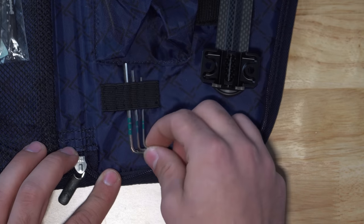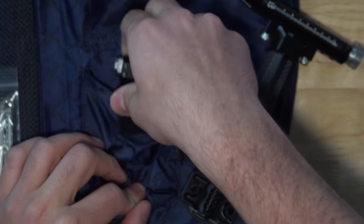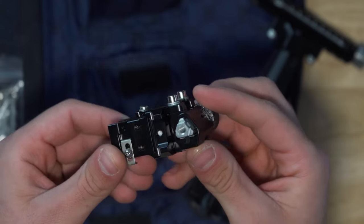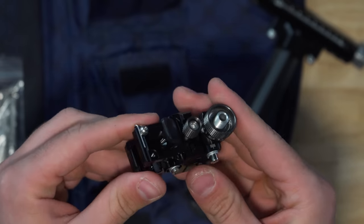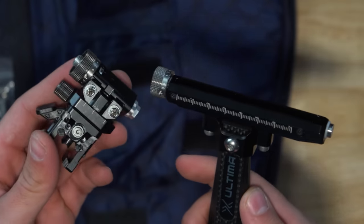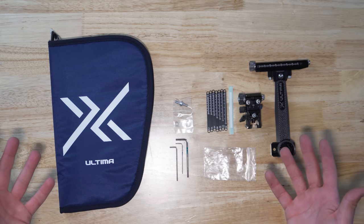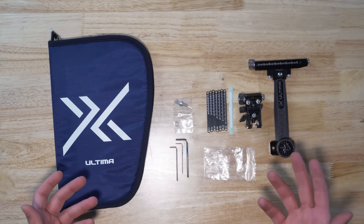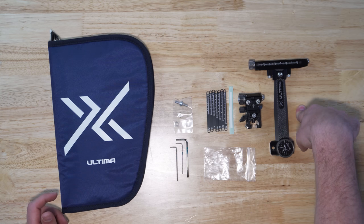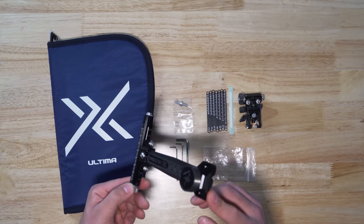We got some hardware — I'm not 100% sure what that's for. They come with these Allen wrenches. They have some painted lines on them which is kind of weird — and I'm definitely going to lose these. And what's in here — wow. So this is what you mount your scope to, and this thing has a lot of moving parts on it. I'm probably going to be a little bit confused at the beginning, but this somehow attaches to that bar. I'm assuming when you order just the sight bar you don't get a scope. We're going to throw an Ultra V3 scope on this by the end of this video.